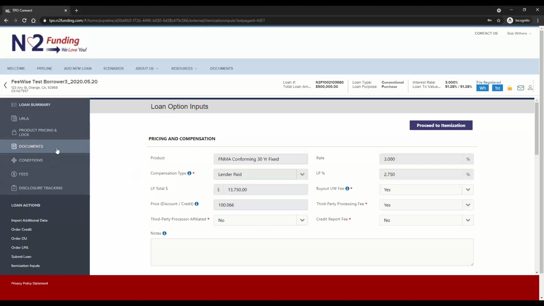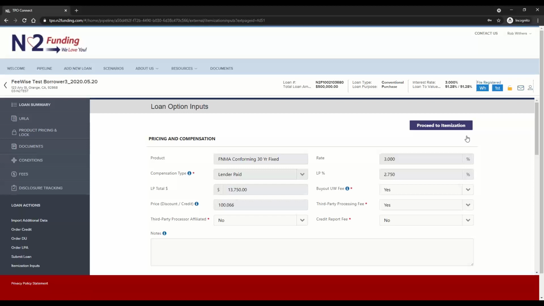That's right. So when you went through the pricing engine, if you had selected that it was a borrower paid loan instead of lender paid, then you would see borrower paid here instead of lender paid, and you could key in the amount that you're being paid by the borrower, whether it's a percentage of the loan or a flat dollar amount. You would key it in, and that would be factored into the itemization.